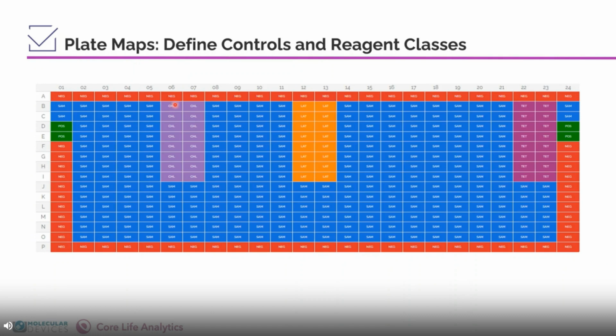This plate map here is associated with Angeline's cell painting experiment, where she labeled her negative and positive controls, as well as some of the compounds that she's interested in comparing all the other samples with, for example, chloroquine or lactoquinomycin B.